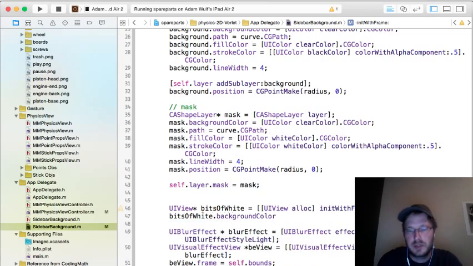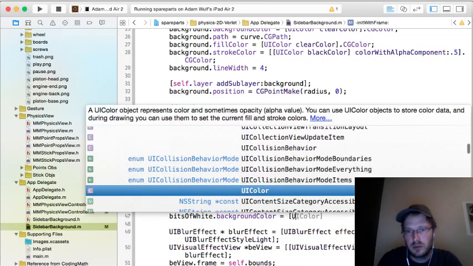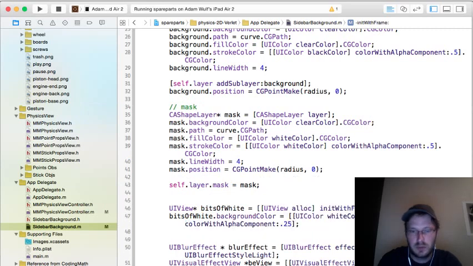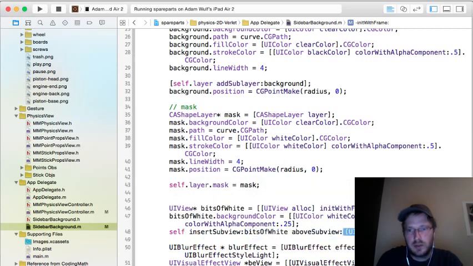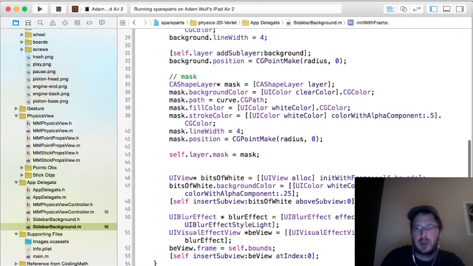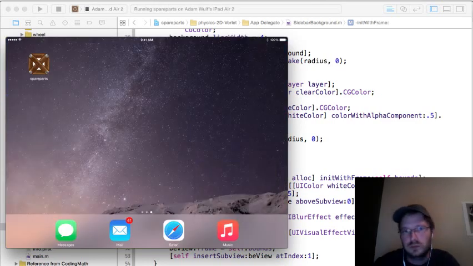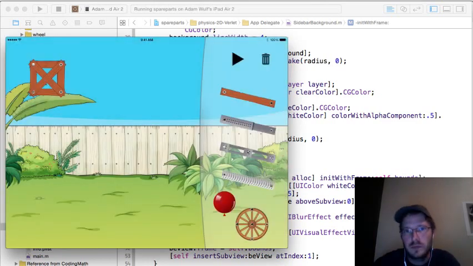So instead of setting the background color of our color white, color with alpha 0.25, our subview, bits of white at subview 0, and then the blur is going to be right above that. Let's see if that does what we want. No, it doesn't.